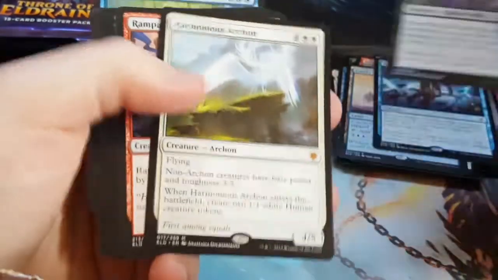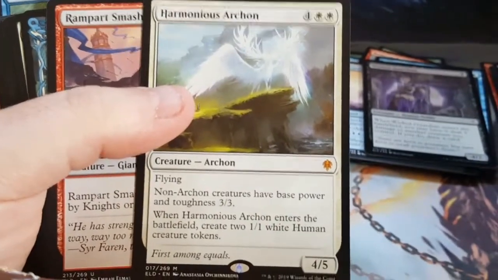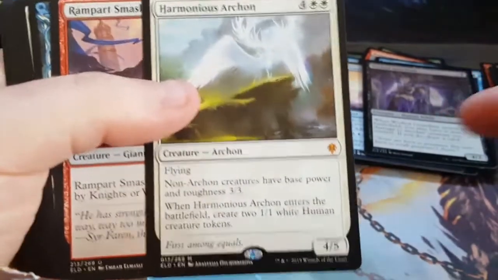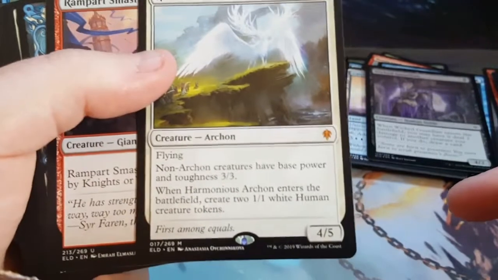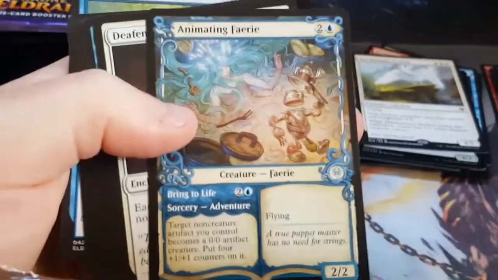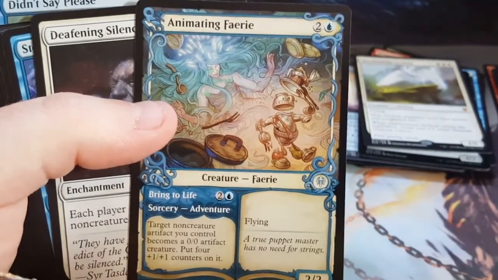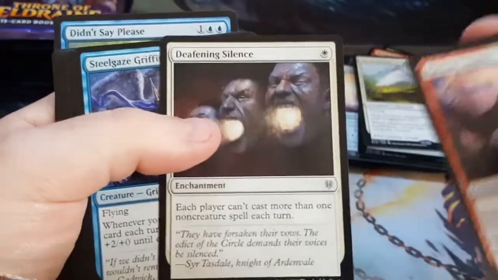Not bad. Alright, and Harmonious Archon. I mean, if you do look at it, yeah, this is what our Mythic is. It's not horrible. Ooh, look at that. That's a really cool looking card. I like the artwork. I like how they did the different framing. It makes things a little different.